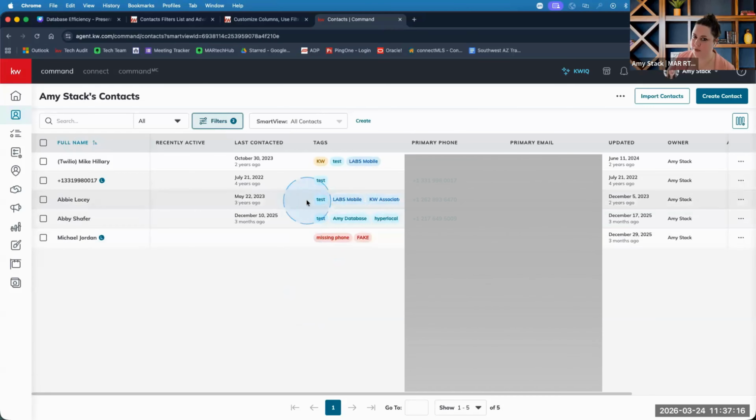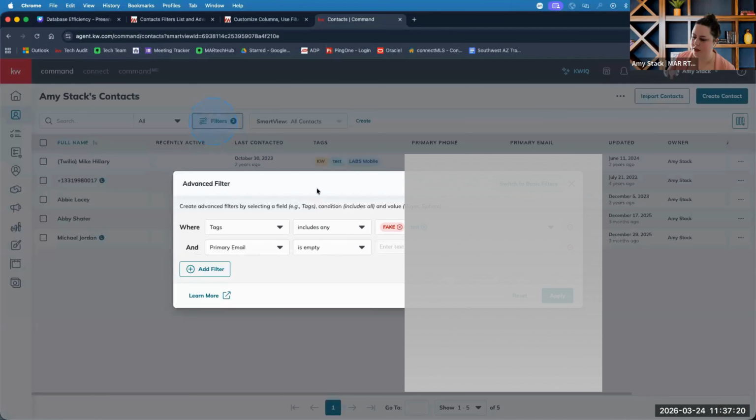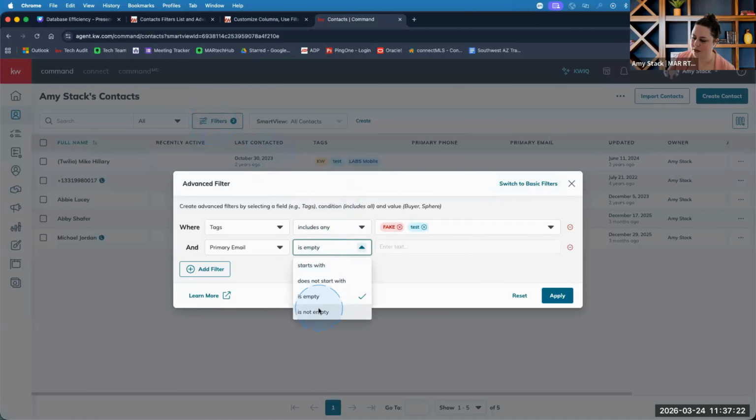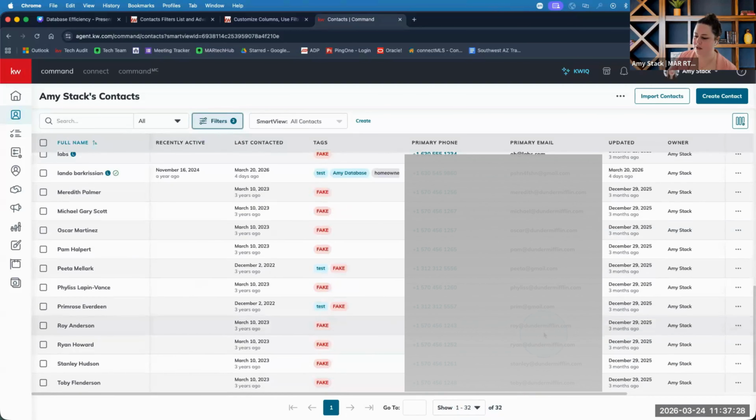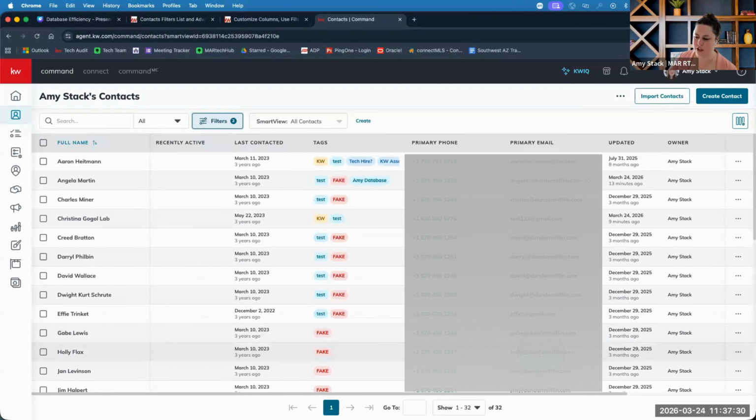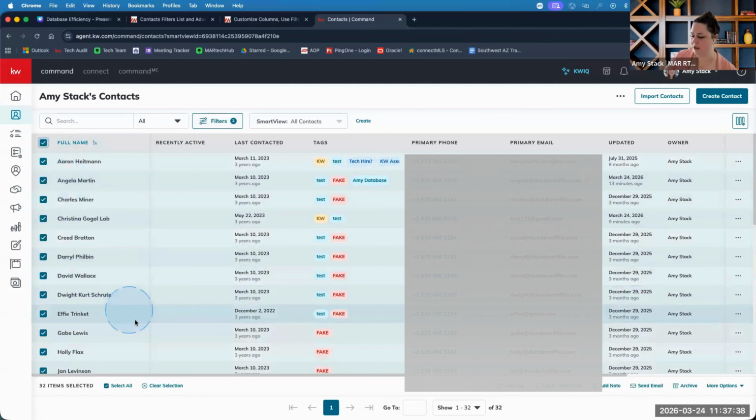So that's a little different than just missing email, right? It's looking for a specific tag as well. I could do the opposite, where the email is not empty. That means they have that tag and I have the email for them. And there I have a list of 32 people that I can reach out to. Maybe add them on a smart plan. Maybe send them one bulk email. So that's an option too when I come in here.